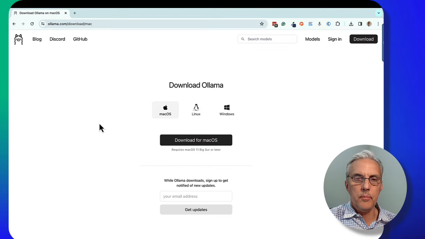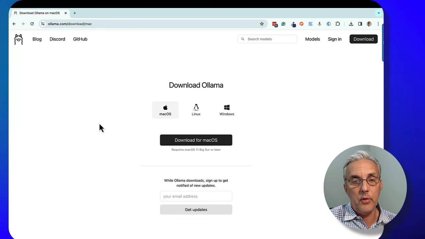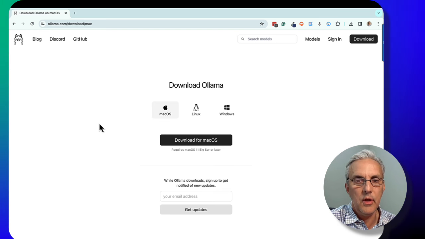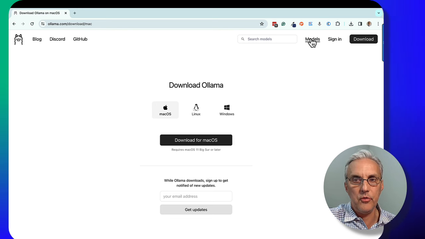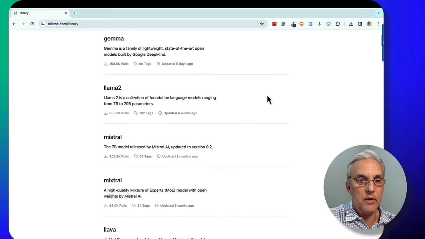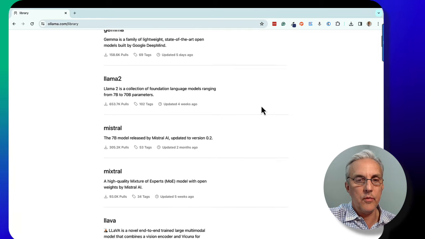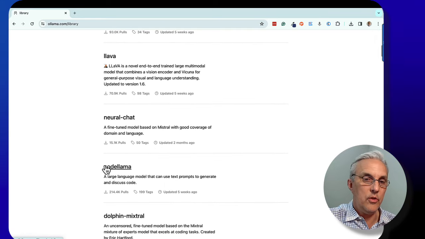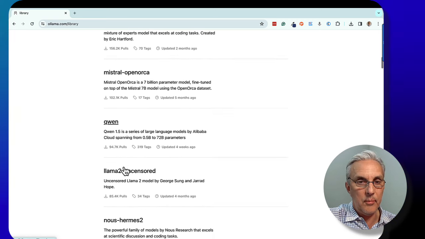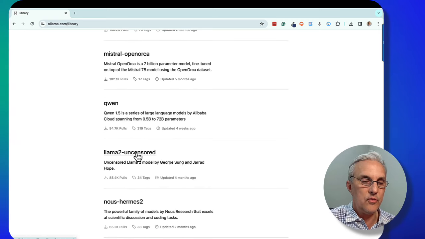So now that you have it installed, pick whichever OS you feel comfortable with. They all work exactly the same way. I'm going to stick with macOS, but the commands are the same for Windows and Linux. So the first thing you need to do is look at the models that are available and choose which model makes the most sense for your use case. There's a lot of them out there, as we mentioned earlier. Mistral and Llama 2 are very popular, and they're really good ones to start with. If you're doing anything with coding, Code Llama is really good as well. There are also some uncensored ones, meaning they took away the biases from some of the models. So those are very interesting to look at.